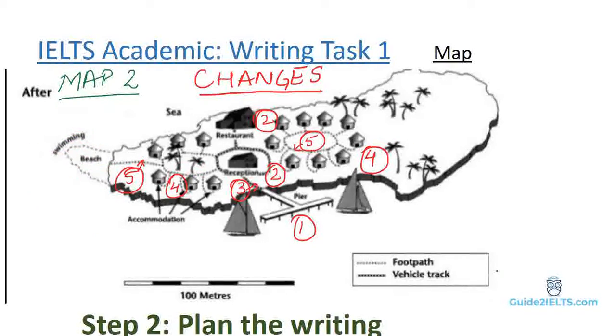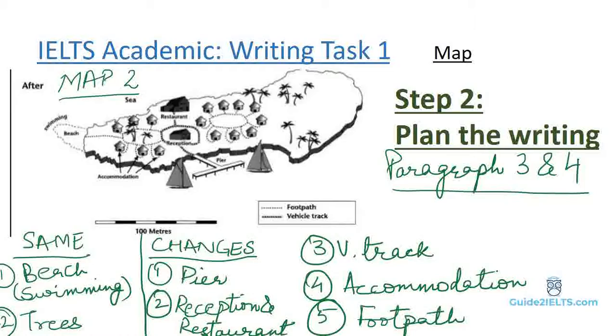We could obviously start from any point on this map, but the two obvious possibilities in this case are the pier and the reception. I'd prefer to start with the pier because that would be the entry point of the island. Then vehicle track to the reception, which further leads to a restaurant. The reception has footpaths leading to accommodation or cottages on both sides. If needed, and this would depend on what our word count is by this point, we can write that there are more cottages towards the east as compared to the west. Also, the eastern, the widest end of the island is still undeveloped or is left untouched.